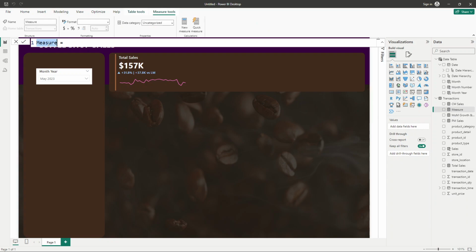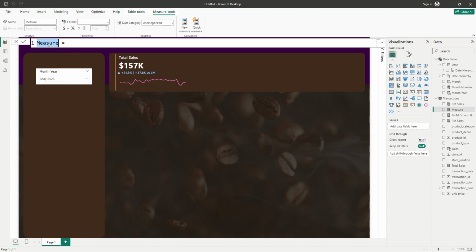For us, the total orders is nothing but the count of each and every row in the data which we have. And why I'm taking the count, because I already told you at the time of the data walkthrough that each row in this particular data set represents an order, right? We have a field called transaction ID, which I told you acts as a primary key, which is a non-null value, and each and every row on that field is unique, so we are going to make use of that itself.